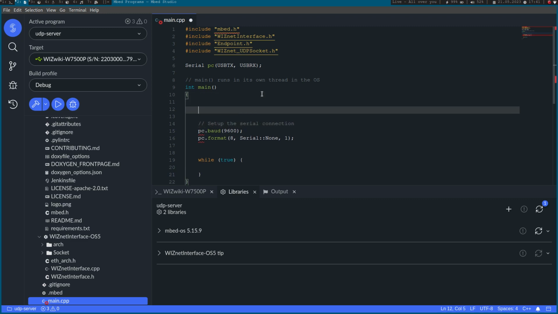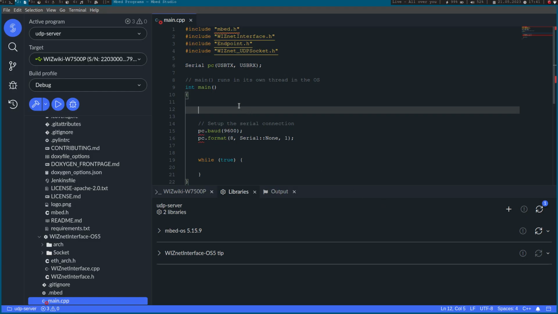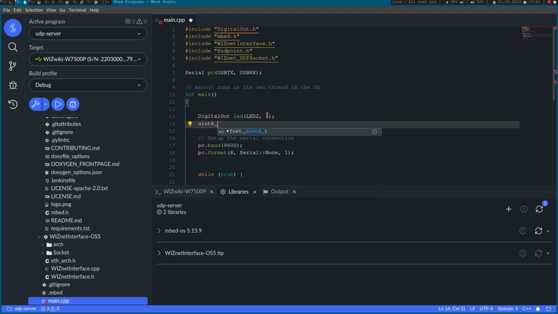Okay, now our server should control an onboard LED. So if we take a look here, we have this onboard LED, and my goal is to toggle this onboard LED over a simple UDP server. So therefore we will need a GPIO pin, so a digital output. So I will create an object from the class digital out. I will call it LED. I will use LED2 here, which is a define. And by default, I want to set it to 1 because this LED is connected in a way it's using an inverse logic.